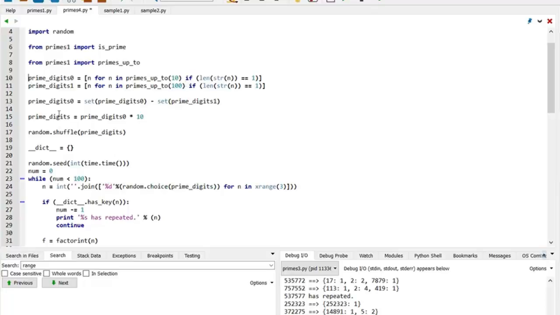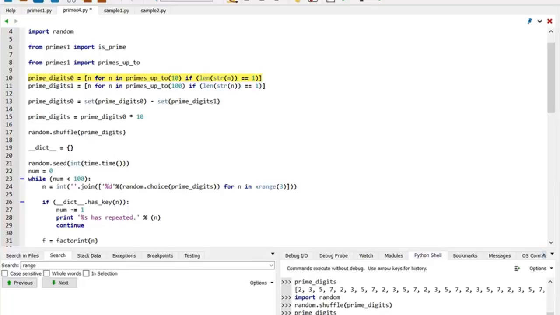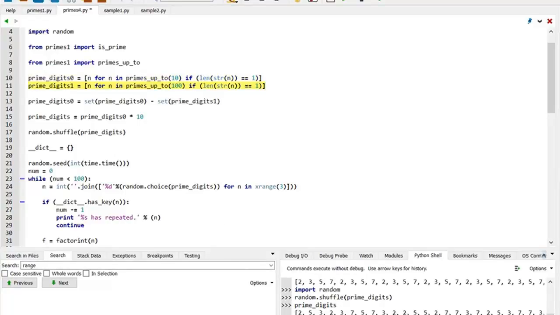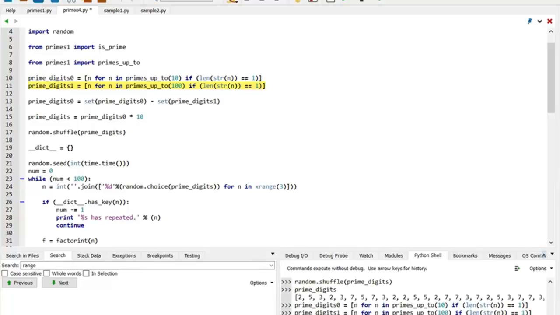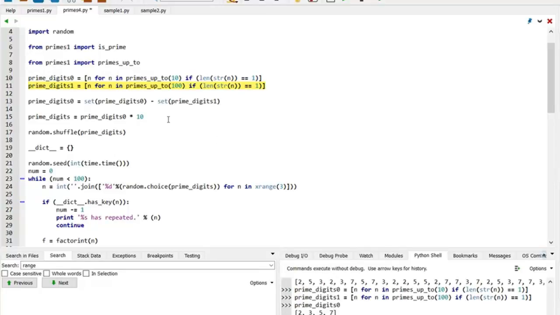Let's see what we get here. All right, that's up to 10. Oh, I see. Let's try that.